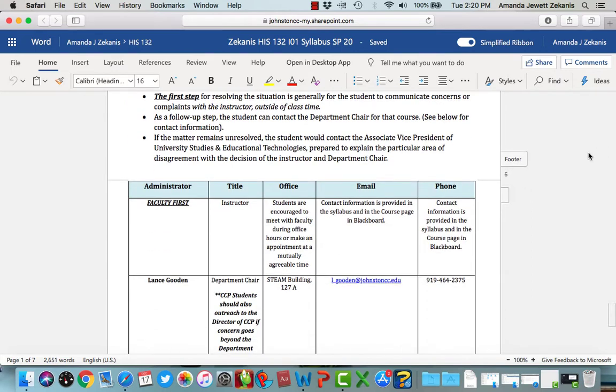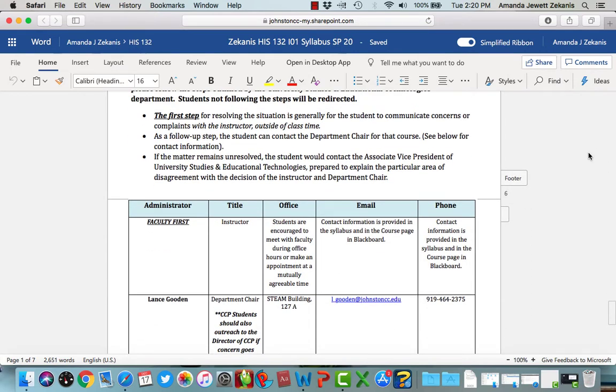We have a faculty first policy here at JCC. If there is an issue, the thing to do is to come to me first with it. Now, we are communicating via printed word. We are not communicating face-to-face. I have a dry sense of humor and can be a bit sarcastic, so there might be a misunderstanding or a miscommunication. If that happens, if I say something that upsets you, please let me know, and I am more than happy to apologize when I'm in the wrong or explain a situation if that is needed.